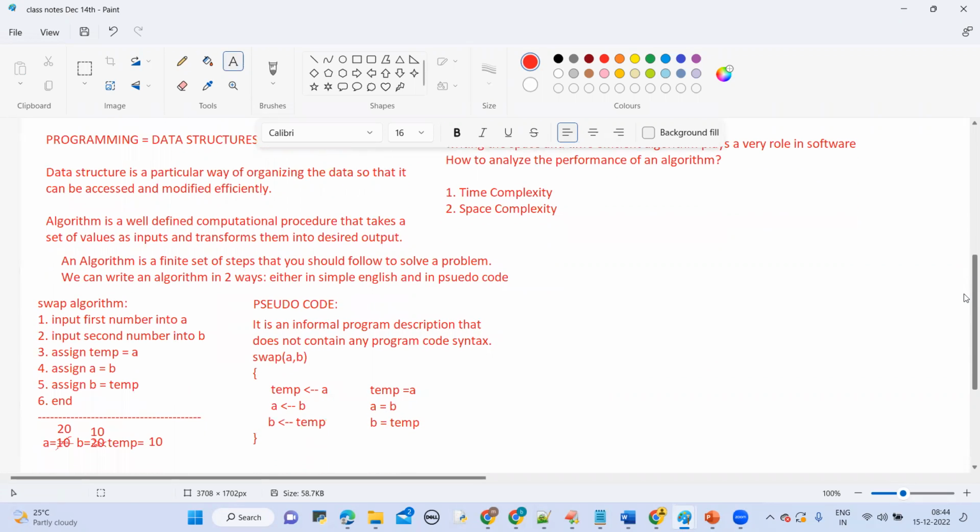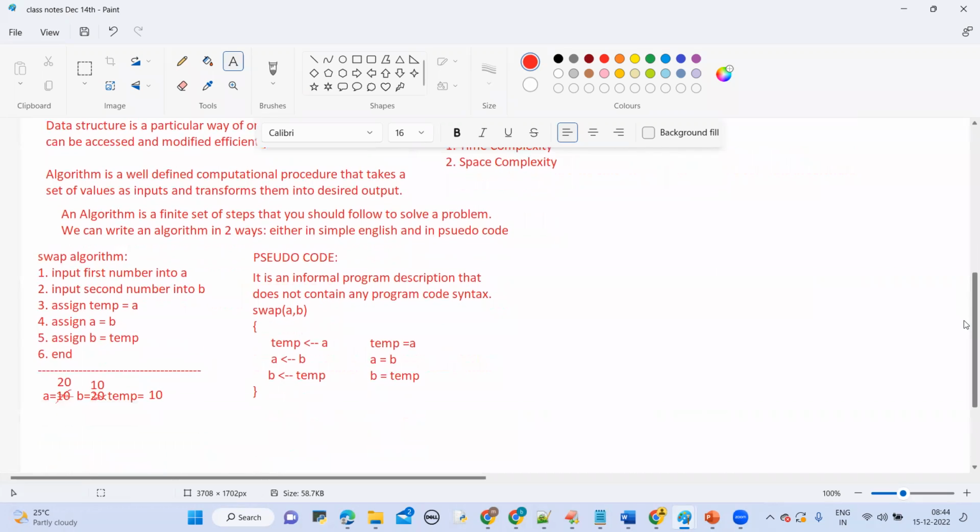So an algorithm is nothing but a finite number of steps that you should follow to solve a particular problem. We can write the algorithm in two ways, one in simple English and another in pseudocode. That is your wish. Generally in data structures, you follow pseudocode for writing the algorithm.